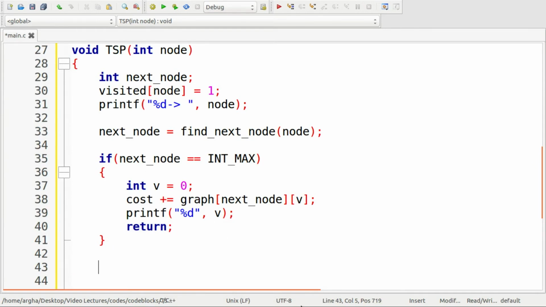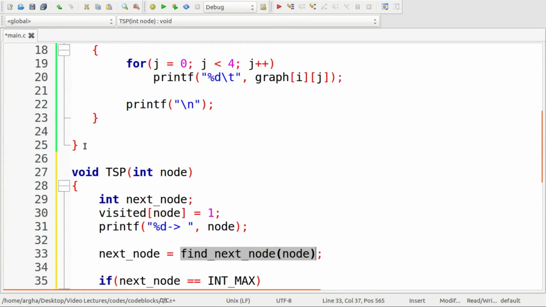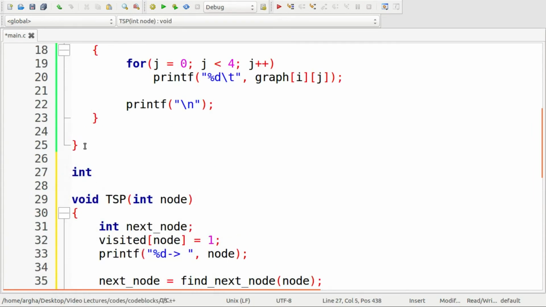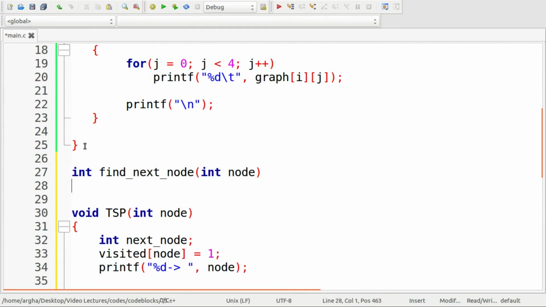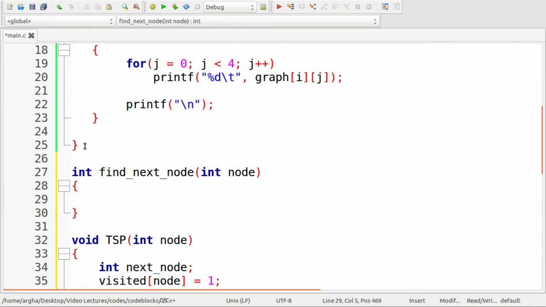So if this is not the case, then we'll recur for the newly found next node, that is next node, right? So now we'll define this find next node function. So basically this is going to return a node that is integer, and here we'll do something. So we'll be returning a node, we'll be needing a minimum, and I'll assign it with a value of int max.